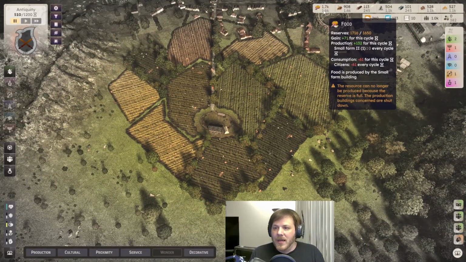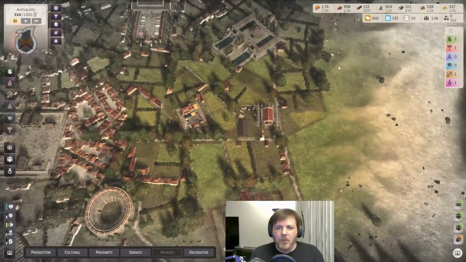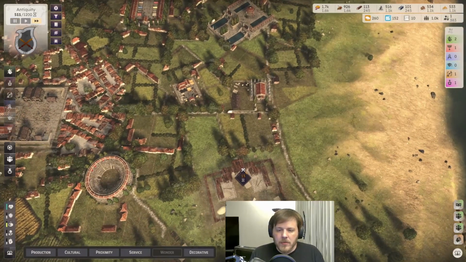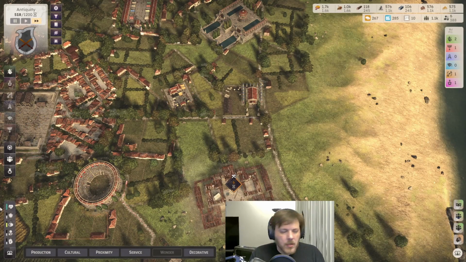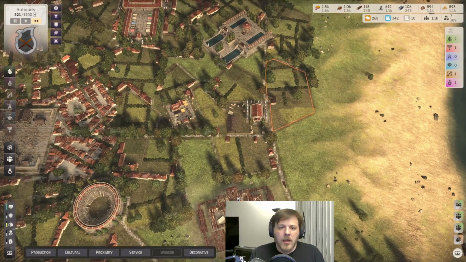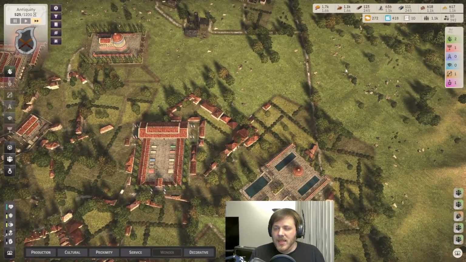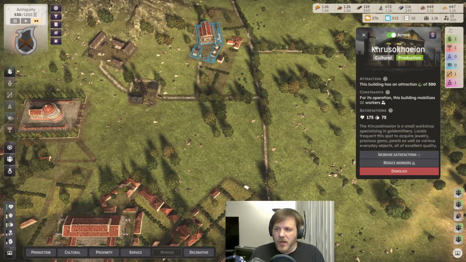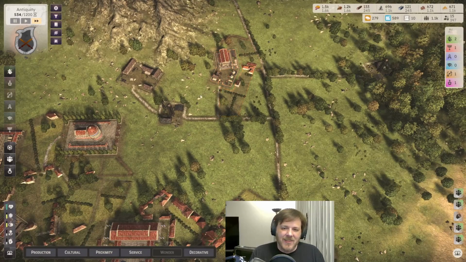Food-wise, I'm producing 132, consuming 61, so no concerns there for food. I've got plenty of food for a good long while. I'm nearly there with my gold coins. I just need 30 more. I'm running a little low on blueprints, and that's what you always worry about. But repairing these ruins created attraction out here, so now there's districts out here.